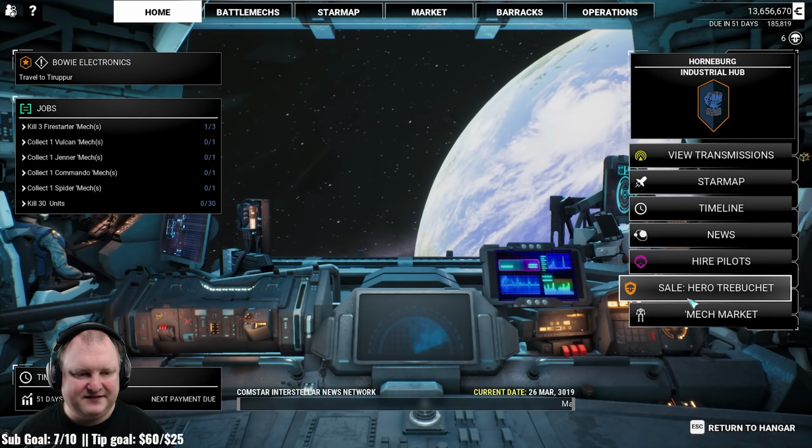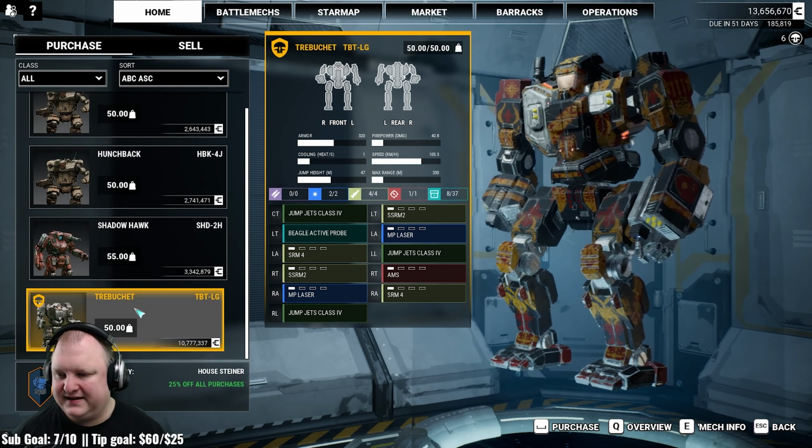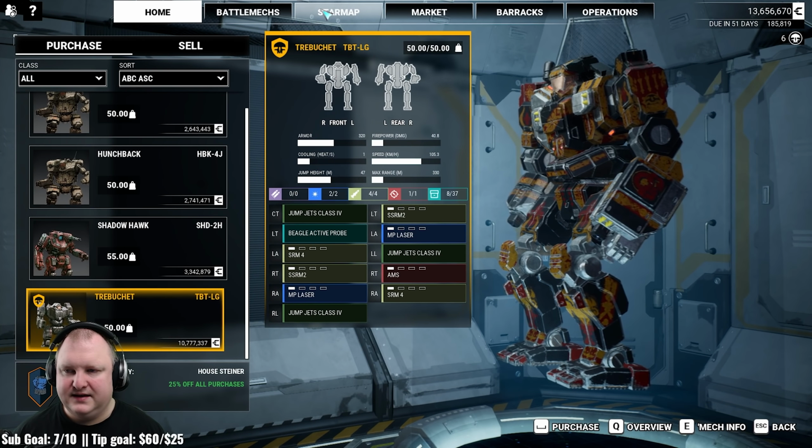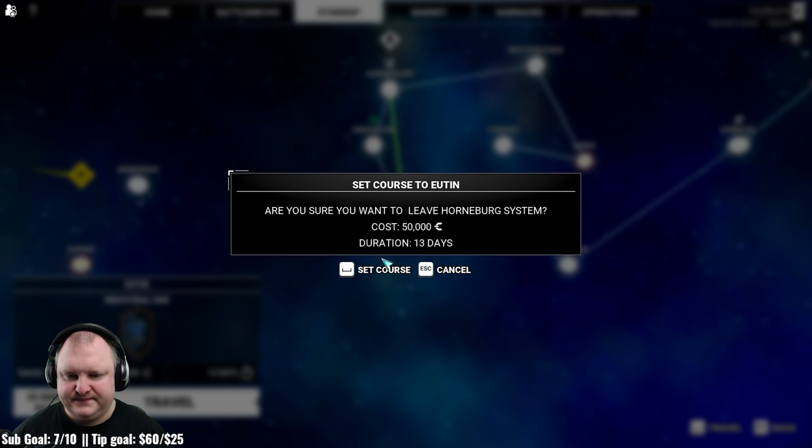Alright, let's see what kind of mechs they have here. A Hero Trebuchet, the Loup de Guerre. Yeah, we have seen that one before. Okay, nothing else that's interesting. That's unfortunate. So we were at Tharkad. Let's check Yutin.